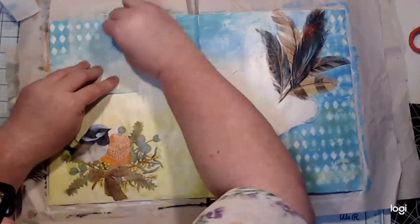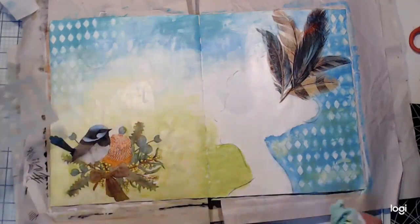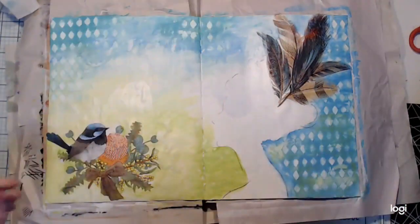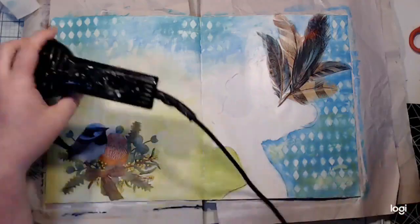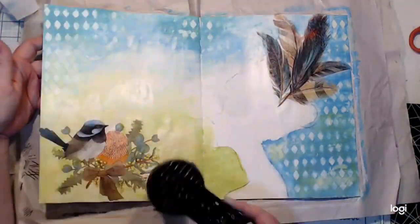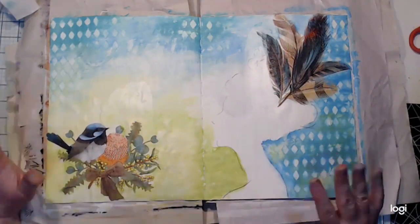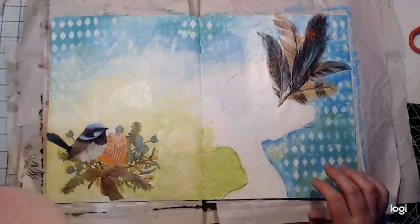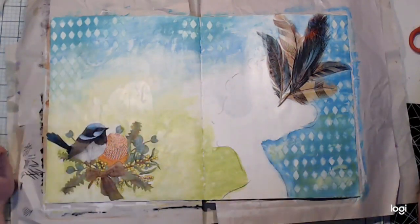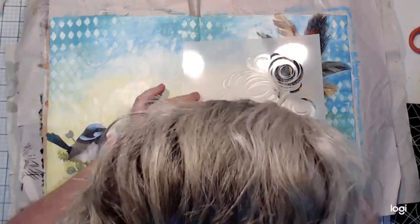I decided to grab this little diamond stencil — I think this is going to become one of my favourite little pattern stencils. I do love its bigger counterpart, the diamond stencil I use a lot when I do zentangling. I used the reverse technique: while the paint was semi-wet, I placed the stencil over the paint and rubbed with a baby wipe. Did I get a perfect diamond? No. Did I get a bit of texture? Yes — and that was the sort of look I was going for.